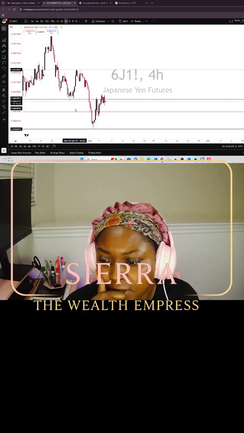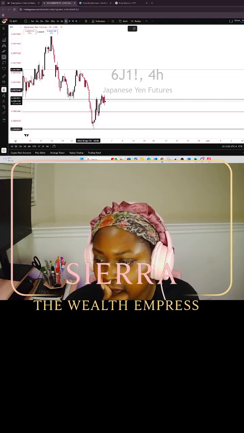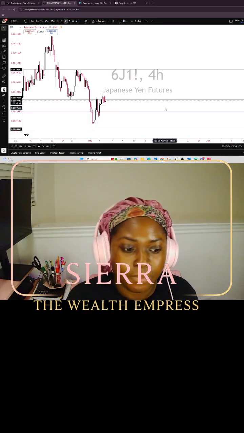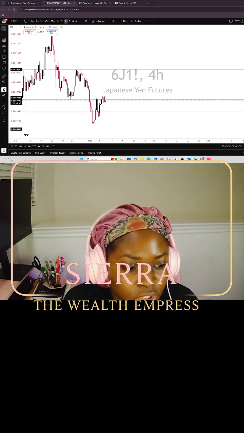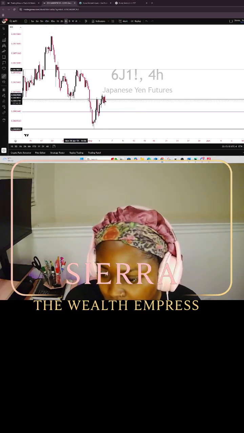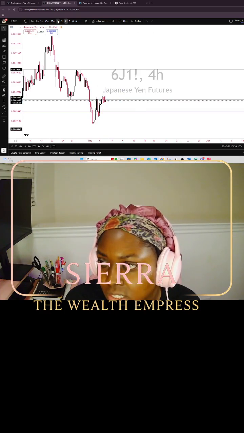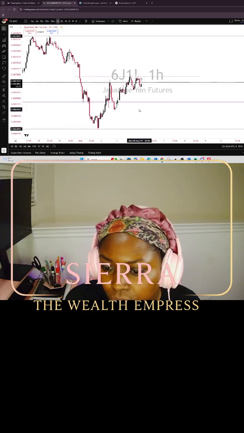Okay, so this is what we have on the yen, right? And this should send the JPY cross pairs, so GJ, EJ, back up, right? It should, right? Because this is a bearish fair value gap. But it looks like price is also consolidating in this area for a little while. It's been here for 16 hours.